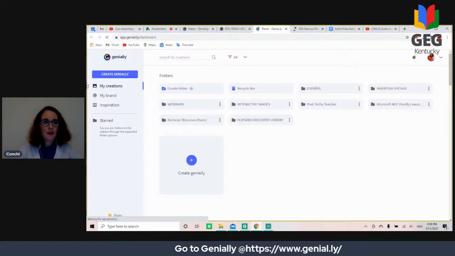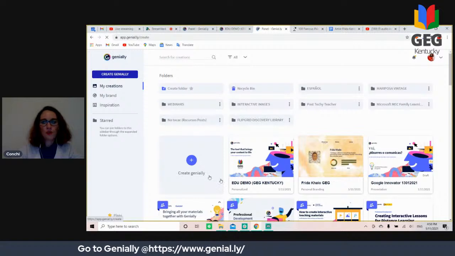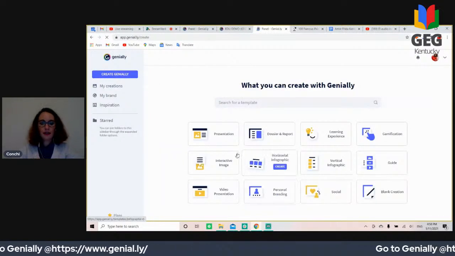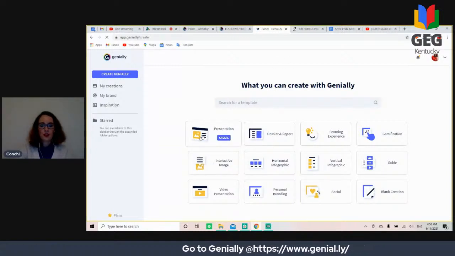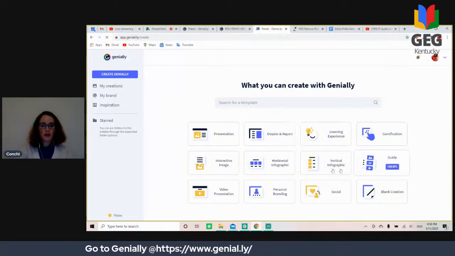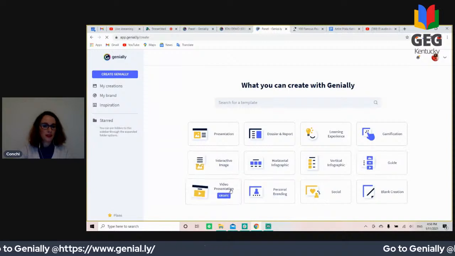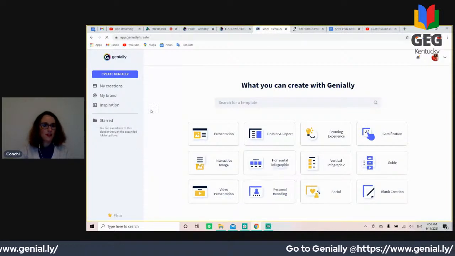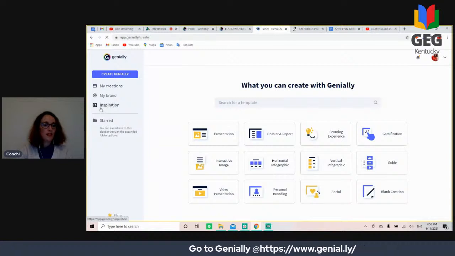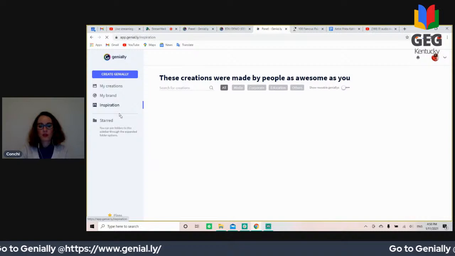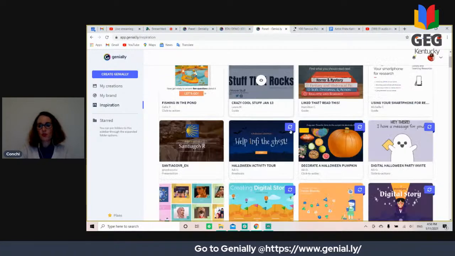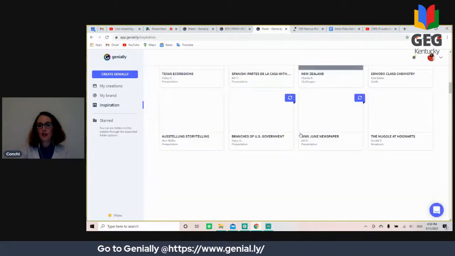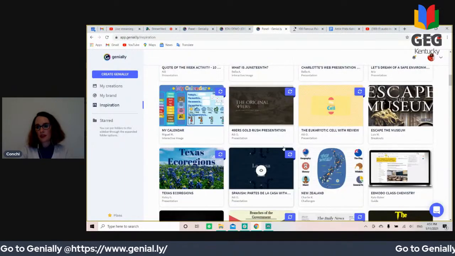And this is the editor. So once you register on Genially and enter, this is what you're going to see, okay? You're already in Genially. So the first thing that you see are the 12 different categories with the different themes, and inside are the templates. Before I go inside, I want to show you here, you have an inspiration section. So here you're going to see Genially by other educators, or other people, other users. So it's also a good source of inspiration. People share their Geniallys in there as well.